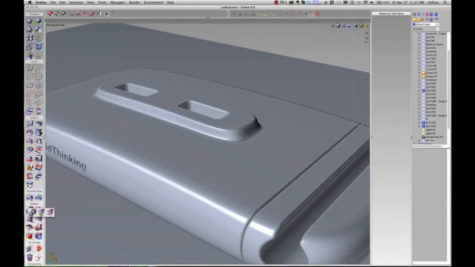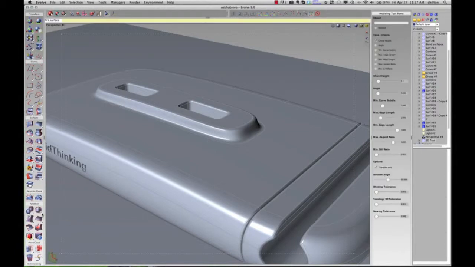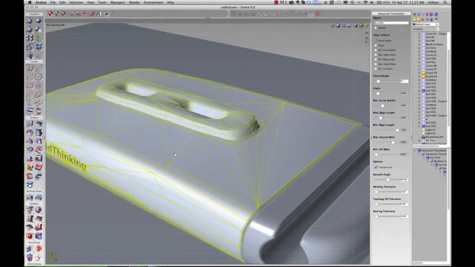So right next to the Poly Mesh from NURBS is a tool called Advanced Tessellation. So I'll pick that. I'll pick the same surface. Now this one will not use your view tessellation, but you have some other parameters that you can use that are really easy just to get something nice pretty simply. So what I normally do is the first one I check is the option for the maximum edge length, because you can see I have some really big triangles that are being created. So I really want to limit the size of those triangles to capture some more detail.